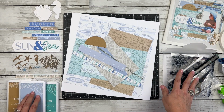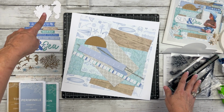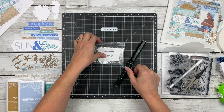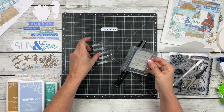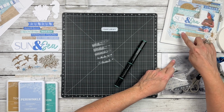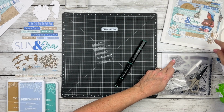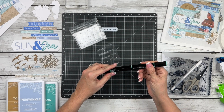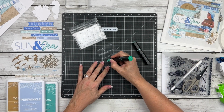I'm going to be using some other products, some stamp pads, the accessories I shared earlier, along with some glitter gems. Actually, they're sparkles. And here I am going to color the sparkles using the tri-blend marker to create a color as close as possible to the Lagoon ink pad that I have. It ends up being a little bit greener, but it works really well with this particular layout and the colors that are associated with it.